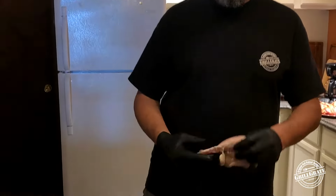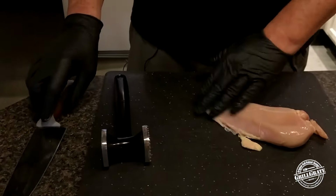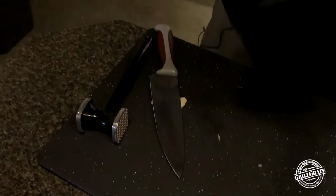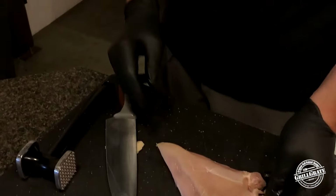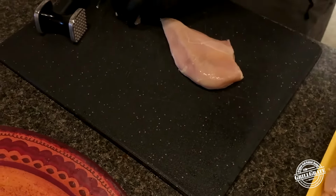So now we're going to prep some boneless, skinless chicken breasts for the grill. Pretty simple procedure. Just basically going to remove some of the fat, and then we're going to flatten them out so that they cook evenly. Chicken breast is, by nature, thicker on one end, thinner on the other, and so by flattening it out, we're going to allow it to all cook at the same rate and come off, and you're not going to have one end of the chicken breast all dried out, one end raw.